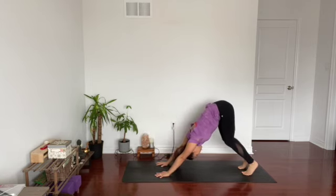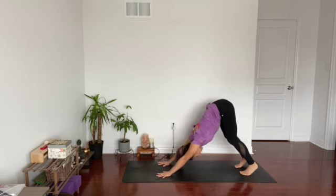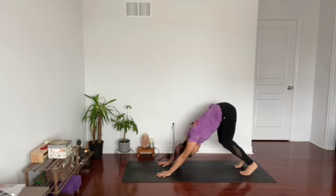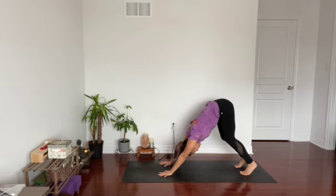Downward dog position. Bend the knees generously here. Push the hands towards the mat. Again, try to keep the shoulder blades away from each other. Keep pushing your hands into the mat. Keep knees nice and bent and reach your heart towards the knees. We will stay here in downward dog for a few breaths.